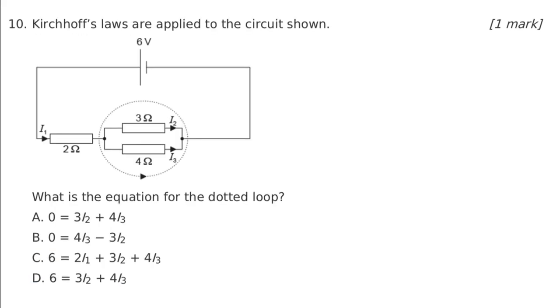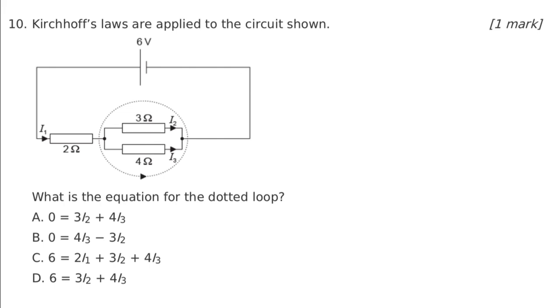Okay, last one. Here's our Kirchhoff law again. Now, we're going to use Kirchhoff's second law here, and we're going to remember the thing that we just said. If we are going against the current at any time, then our potentials become negative. So we've got potential difference across our, we don't need to worry about I1, because it's not in the loop. We need to worry about our potential 2 and potential 3. Potential 2 is just 3 ohms times my I2, and potential 3 is just 4 ohms times my I3.